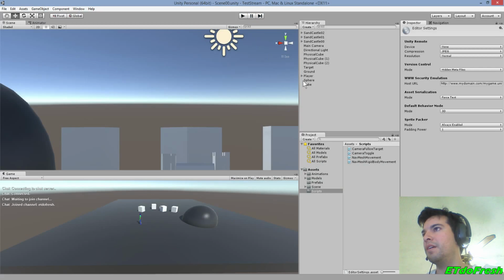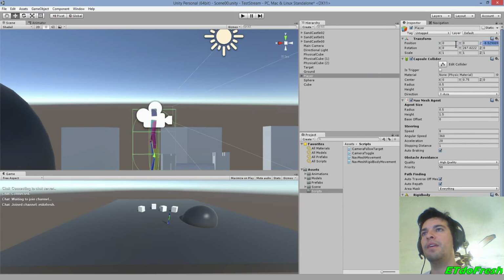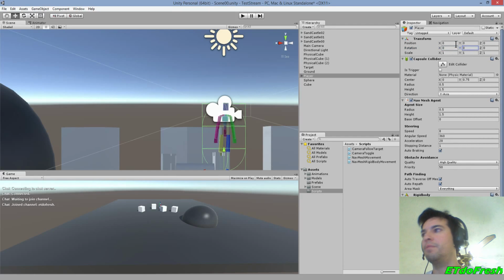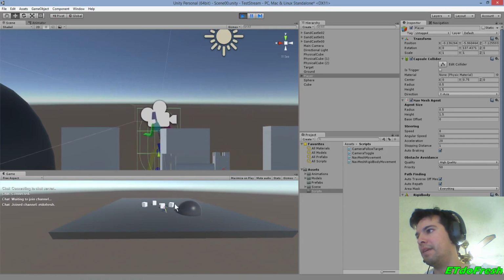It's weird because I think player got reset to something. Just make it zeros all the way across the board. Player's at 0, 0, 0. Yeah, that's what I like better.